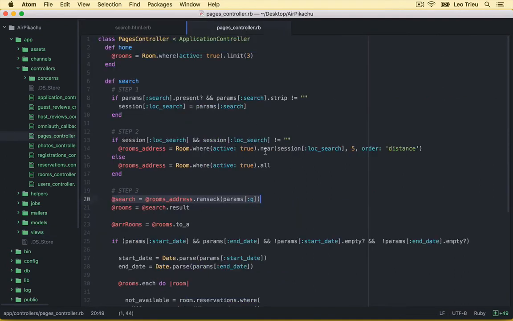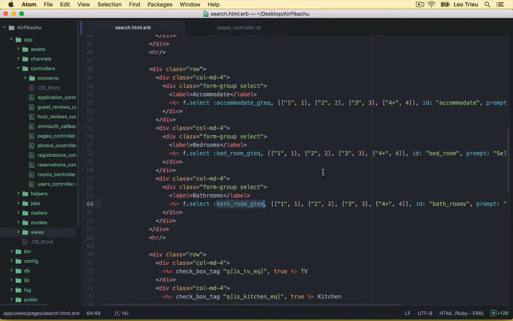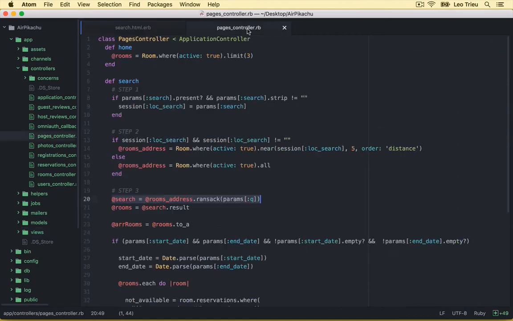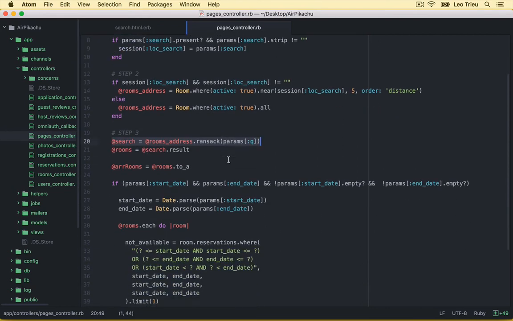Ransack does a great job for you, so you don't have to worry about that sort of thing. You don't have to make a query to the database and say, hey, I want to get rooms with the price in this range and the room type equal entire or private. All you need to do is just pass a q parameter just like this one, and Ransack is going to take care of all of that for you. So now you know how powerful Ransack is. Alright, and step 3.